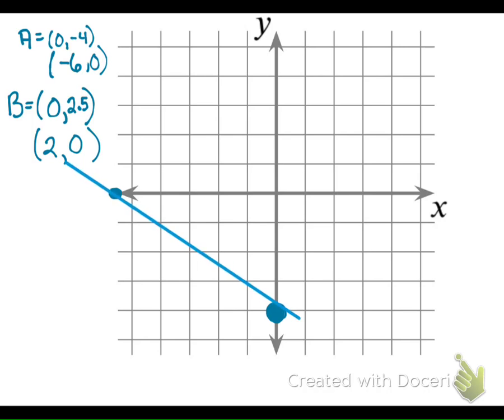So my line is going to make sure I go to the end of all my coordinate planes. I made sure that it went through both of my points. I made sure that I used a straight edge. And I made sure that I put arrows on the end of my line. What am I missing? Nothing. Your A. My A, yeah. I need to label my line as A.